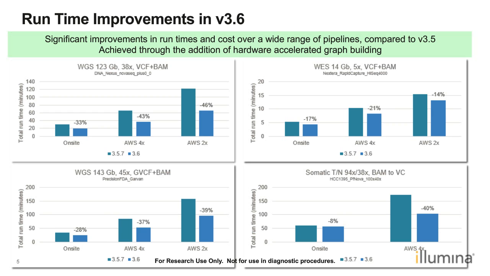And then again, there is a chart showing GVCF and BAM. GVCF takes a little bit longer, so the speedup is not that good, but it's still fairly nice. If you look at the on-site, it's a 28% speedup and a little under 40% for the cloud user. So this is really a huge update and a big cost saving, right? We are saving cloud users not only time, but that essentially translates into money that goes back to AWS, right? This is a big update that I think should be beneficial to everybody.